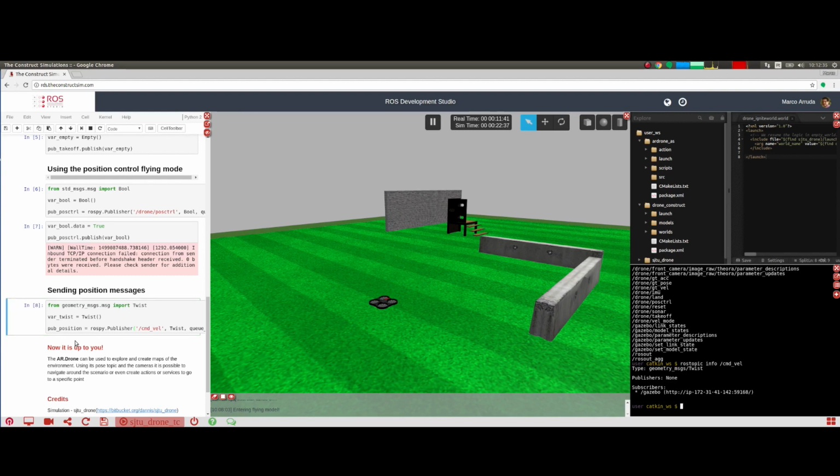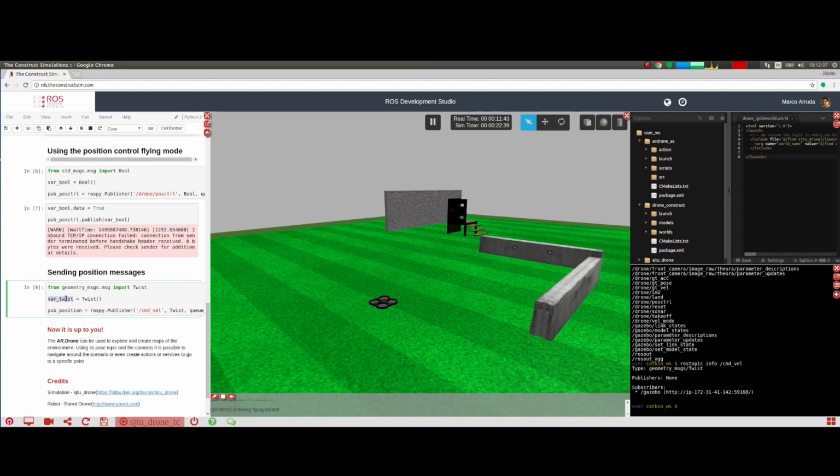Okay, so let's execute the cell, and we have this variable here, var twist, and the publisher pub position.